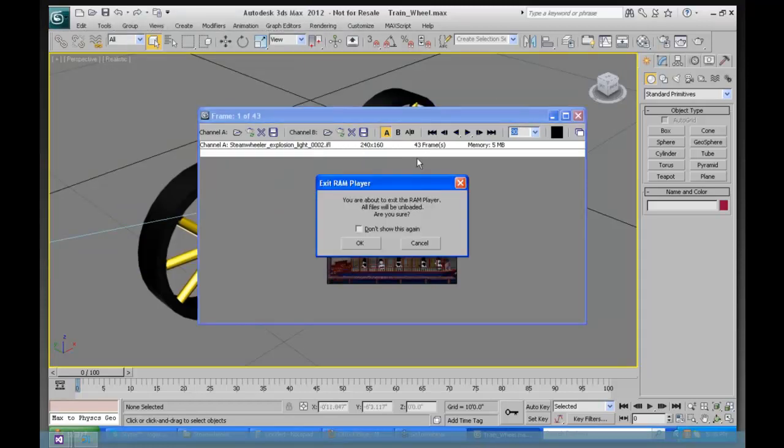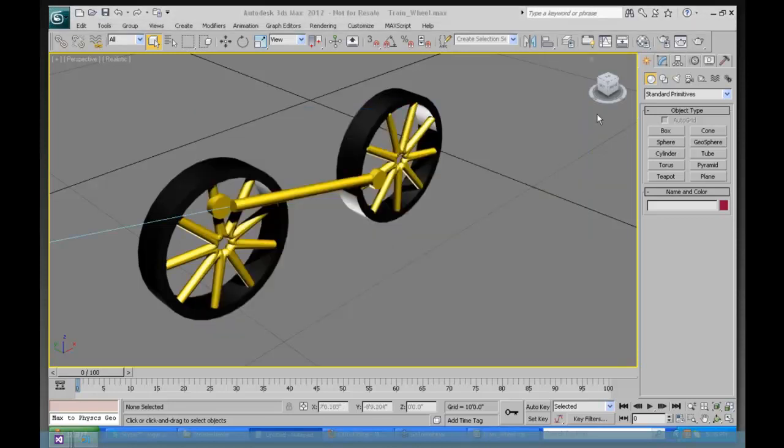Okay, that concludes the 3ds Max 101 class. I appreciate everybody taking the time to dive into this. Max is a very complex program and there's tons more stuff to get into, but this has given you a taste of modeling, lighting, materials, rendering.